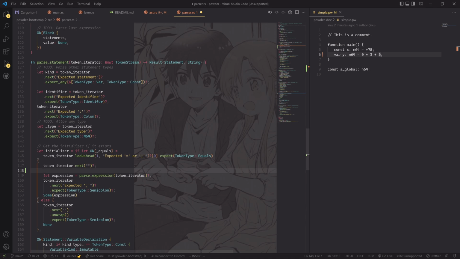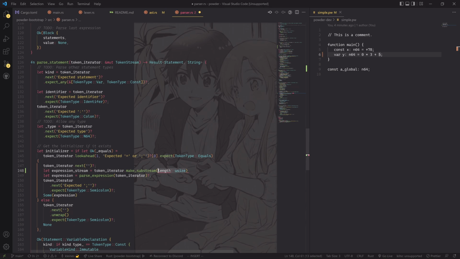Then we actually need to, and now we can immediately fork. You can just let expression parser equals token iterator dot expression stream, probably a better name.